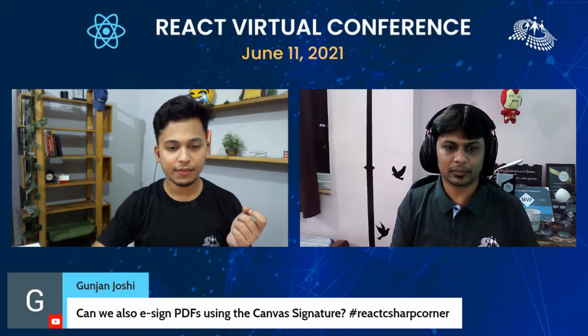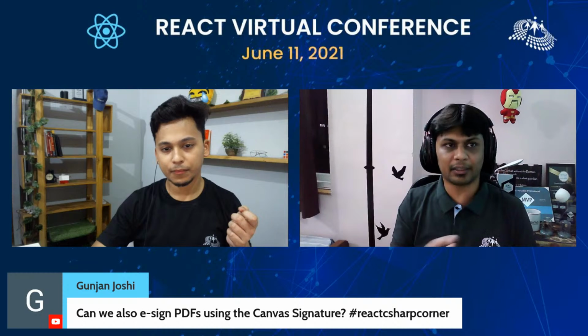Yeah, definitely. Let's take one more, then we'll move to the next session. That's by Gunjan. Thanks for asking the question, Gunjan. She says, can we also e-sign PDFs using Canvas signature? Consider Canvas signature is basically how we are allowing the user to sign in the front end, right? Now, what you do with that base64, for example, you might have a PDF editor or something. You can always use that base64 and put it into a PDF, maybe first create a Word template and then convert into PDF. But yes, it can be used.